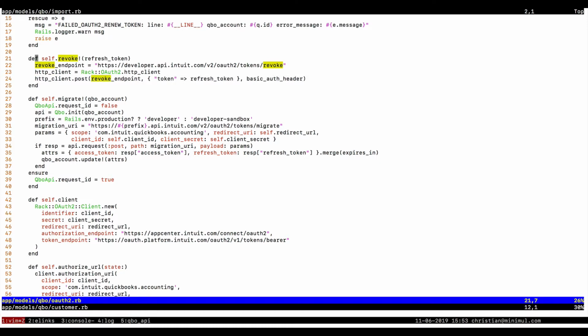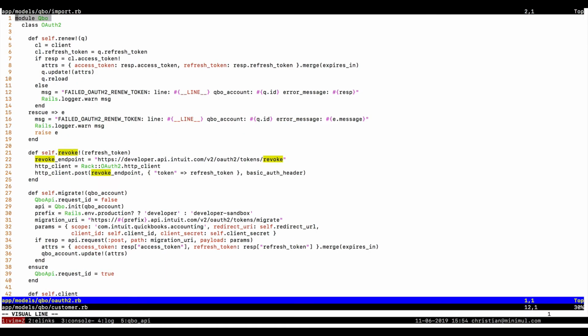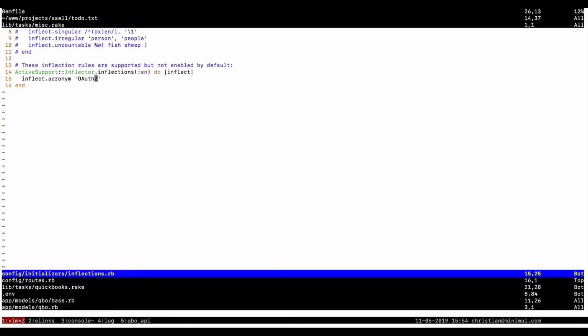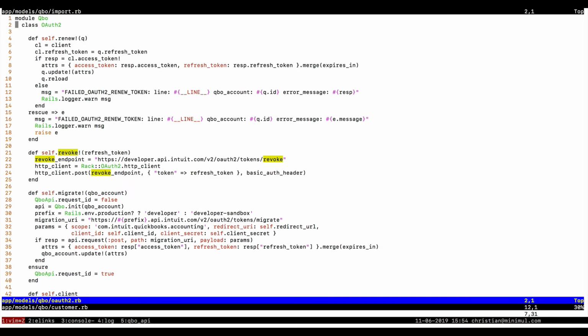Okay, that'll give you a good running start now on getting that initial OAuth2 token. This is going to have the code in the show notes, this OAuth2 code. One thing I should mention with this OAuth2 code, hopefully I put this in the show notes too, is that you notice that this is not going to get looked up properly by the Rails autoloading. So you have to do an inflection here if you wanted it to look like that, so I did that.